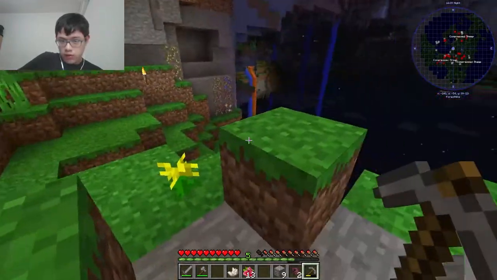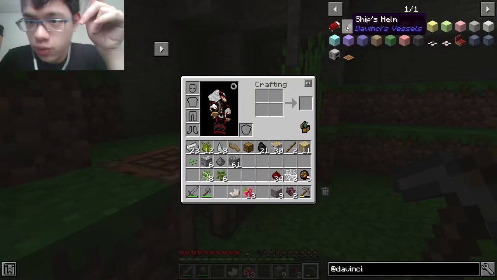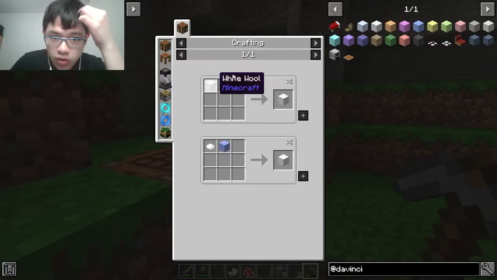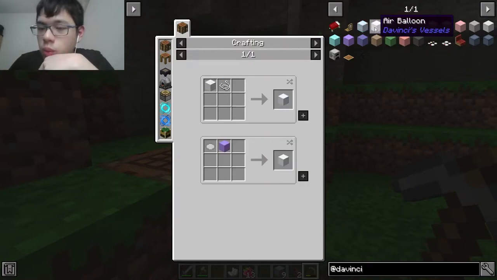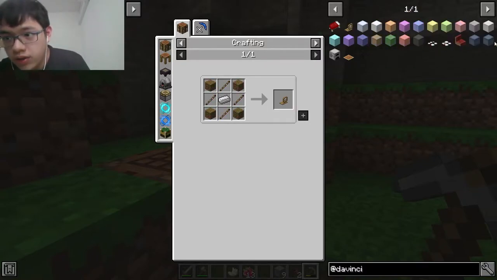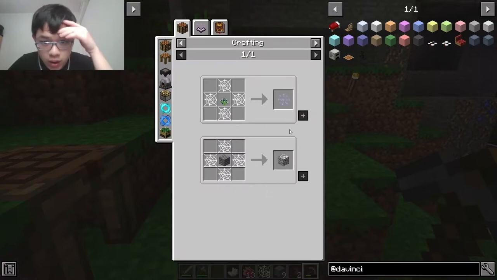There is Da Vinci's vessels. Let's take a look at Da Vinci's vessels. We can make shears. We can shear things. Ship's helm, floater, air balloon. Air balloon is made from wool and string. I guess we could just make one floater and one air balloon and a ship's helm. That works, right? Literally just a two block vessel. We just need two wool and a string. Oh, I can. Aha! Big brain.